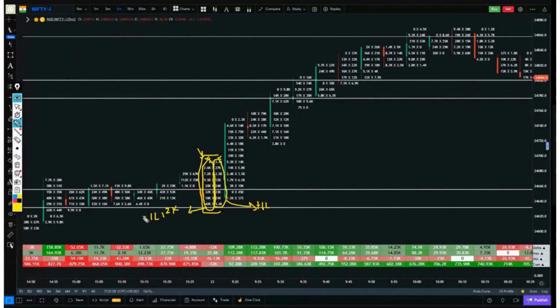This negative sign means sellers. Now, if I subtract these two, what value do we get? 12,000. Who is more? Sellers, so we'll denote it with a negative sign. Similarly, here also this value has come out. Now, since sellers are more, there's a negative sign in front of the value, so we call this negative delta. Negative delta simply means sellers.